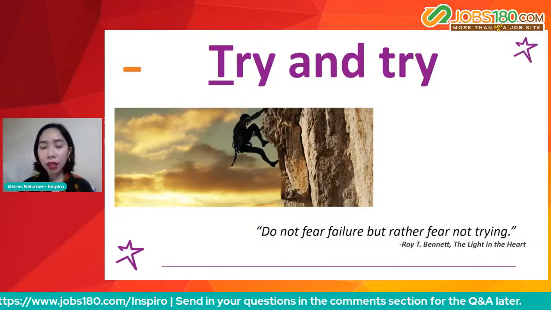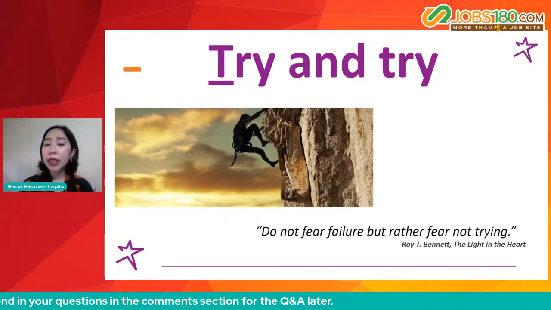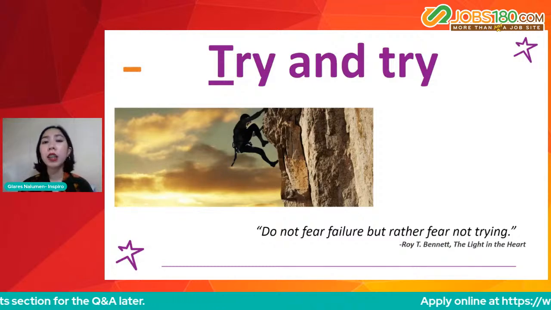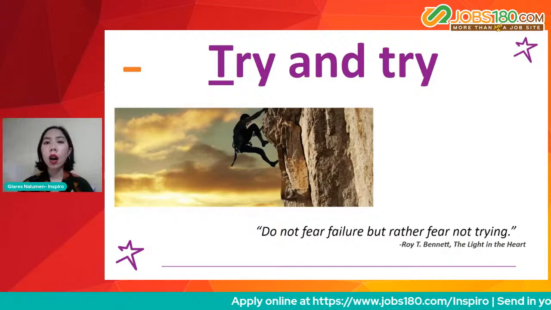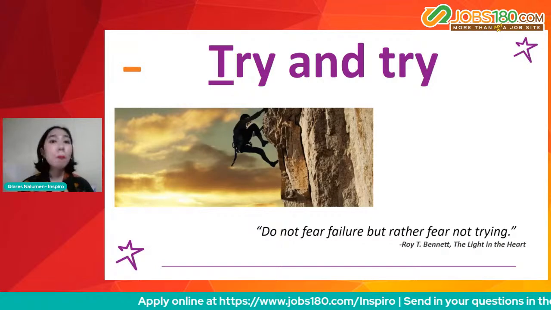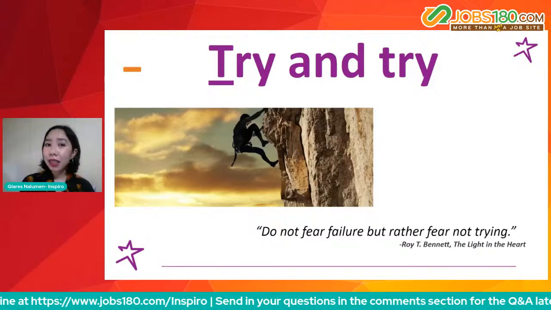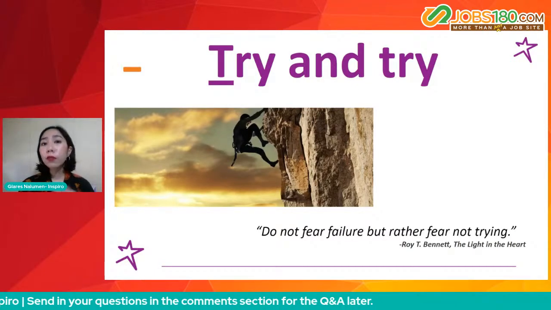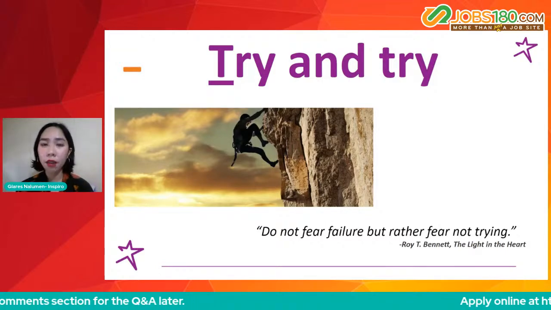If you failed and you know to yourself that you did everything, you showcased everything that you know, you had all the confidence, you showed them your competencies, probably it is not the right time for you, and you can actually move forward by looking at the things that you can improve on.